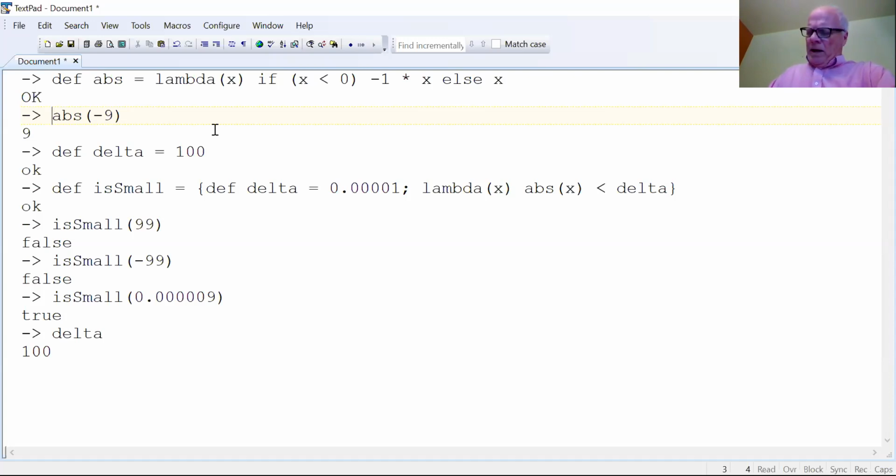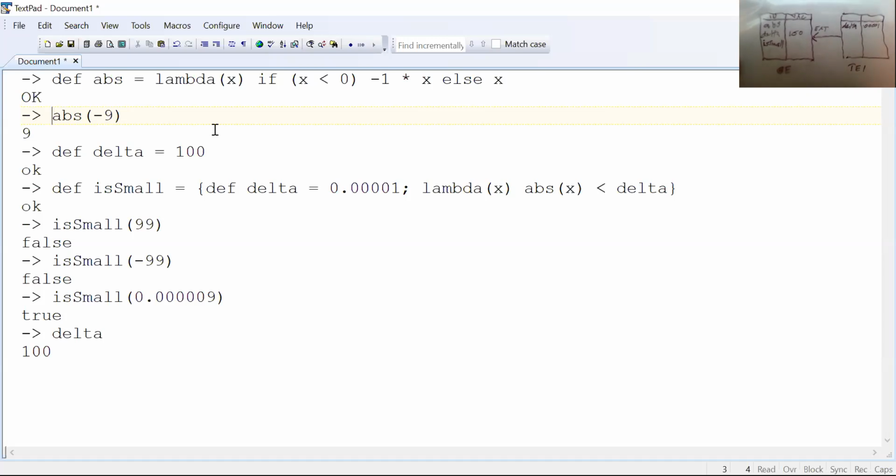And in there, I've got another definition of delta, which is 0.00001.